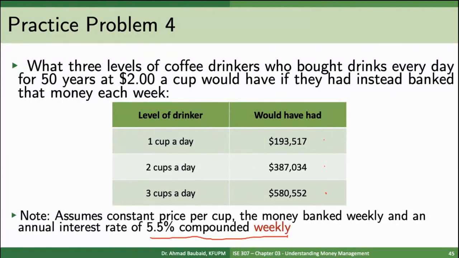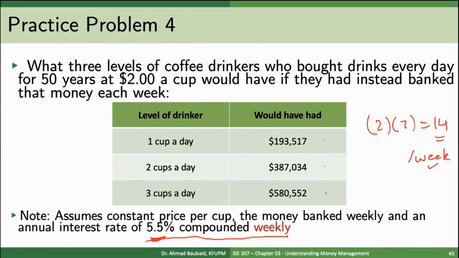Well, I know I'm setting aside $2 for a cup of coffee a day. Because I'm gonna have to wait until the end of the week for interest to be applied, I can just accumulate these $2 over the course of the week, right? So I can multiply 2 times 7 days a week to get $14. So this is effectively what I'm depositing in each week. So now my payment period is a week. My interest period is a week, but I have to still convert this nominal annual value to a weekly value, which we know how to do using the formula. And then I can proceed as before.